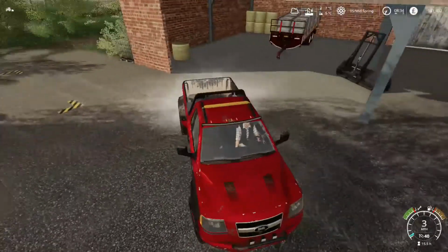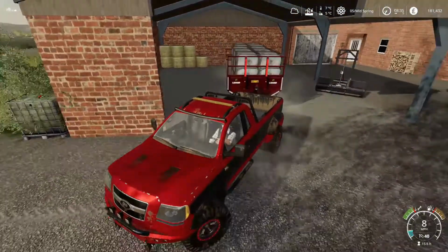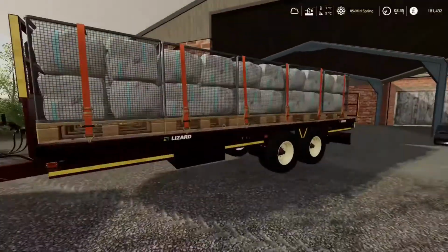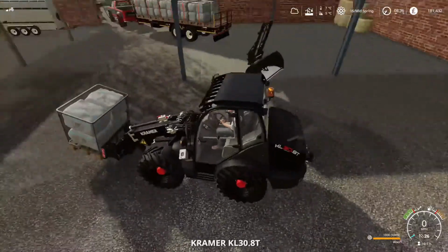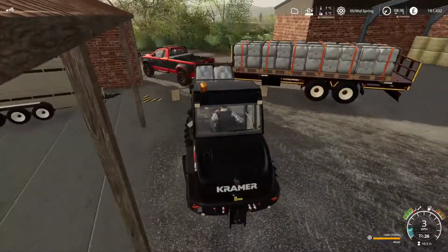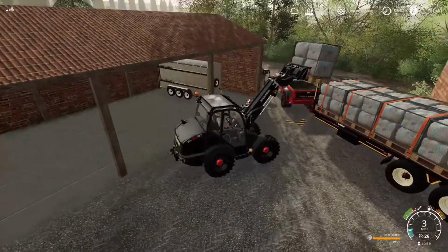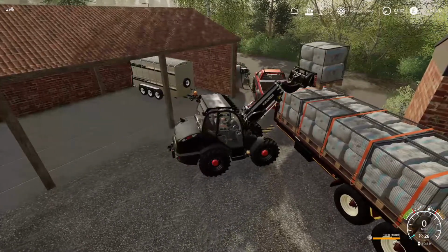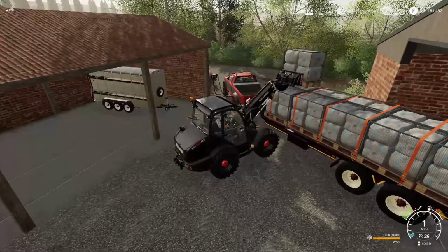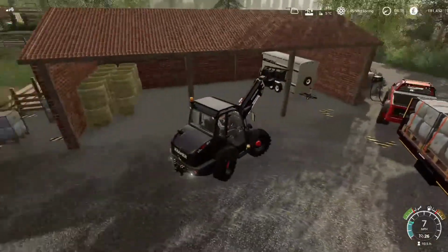So that's kind of a rough plan. But like I said, if you guys think it's nonsense and I should not bother, then that's cool. I'll just stick with having the sheep all in one place, and we'll go from there. So what I'm going to do is get this all loaded up. Zoom out a little bit. And then we will carry on with the rest of our day. Should be about right. There we go.